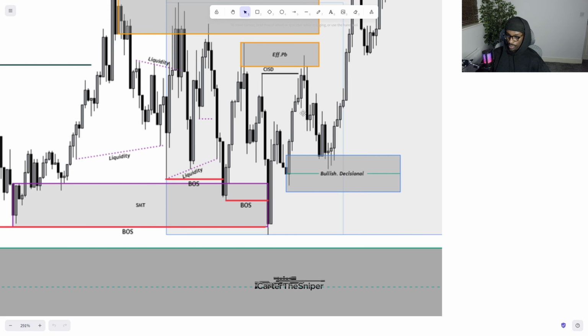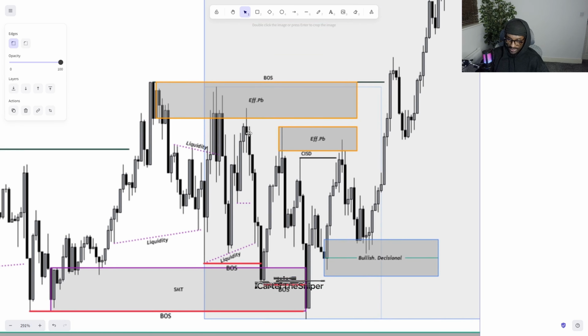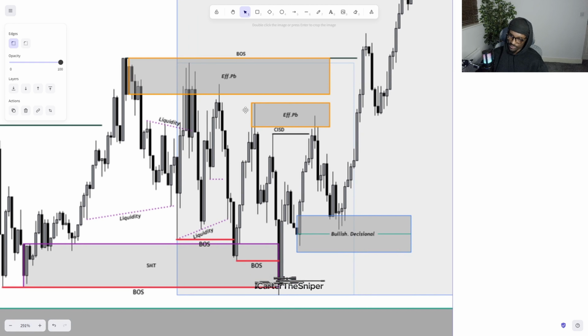So you're going to come from, but this point here, I didn't get it because I'm seeing this as an efficiency of the pullback. But with context, clarifying, did this have an inducement? No, it just mitigated the previous one. So it's literally just a range that just followed price, basically. It had no inducement. So there's no, like, anyone that bought here, like, they think they're cool. I don't know how to explain that bit to you, but just know that it's bad if you ain't got a liquidity sweep. It's a dead high or dead low, and that's what basically happened. And I missed a lot of trades like this this week.